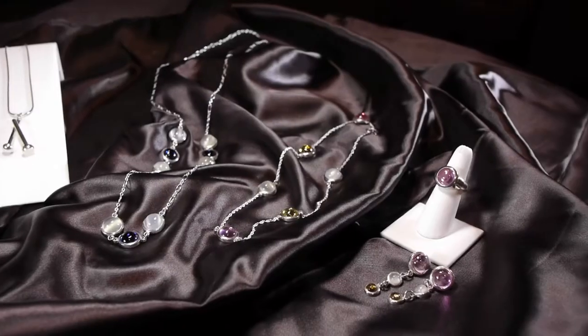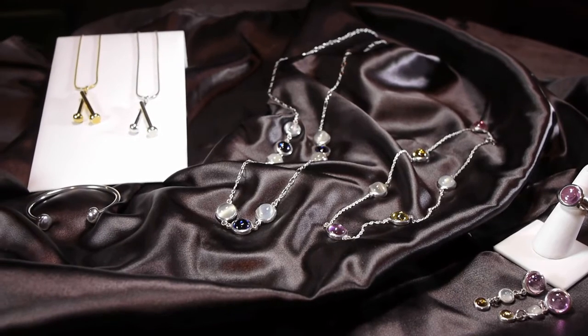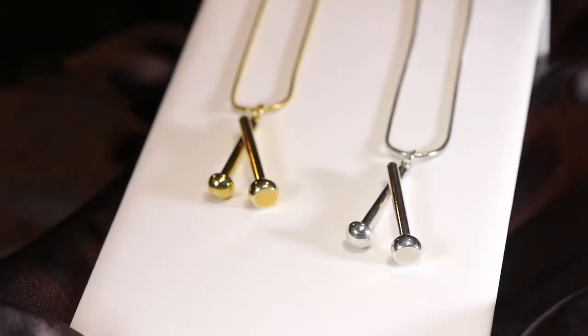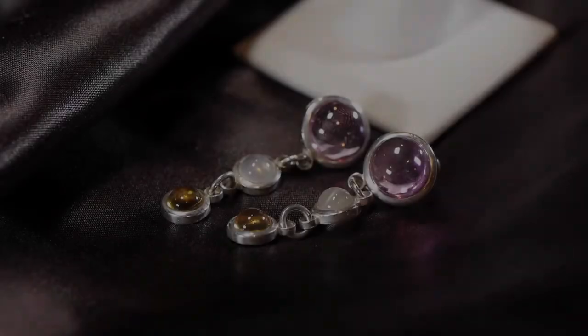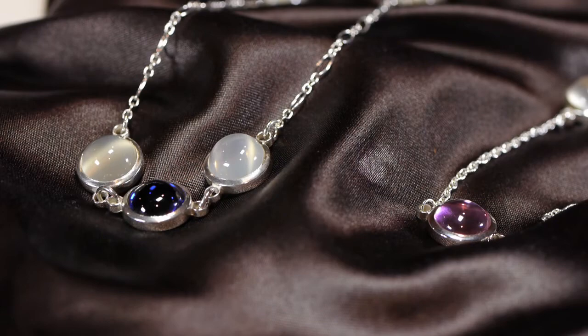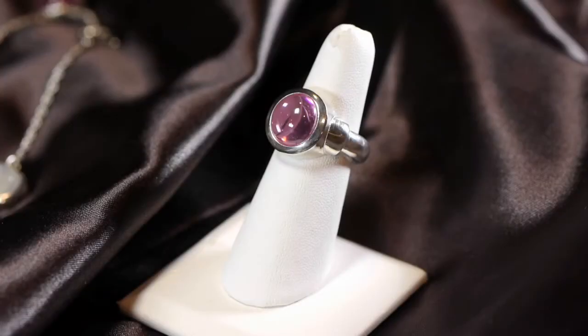The sticks or mallets used to play steel drums have very colorful tips — blues, yellows, oranges, even pinks — and the stick collection within my line also reflects that colorful combination. We have sticks in sterling silver and 14-karat gold, with colorful ends represented by cabochons in blues and yellows, citrines, as well as peridot and garnet.